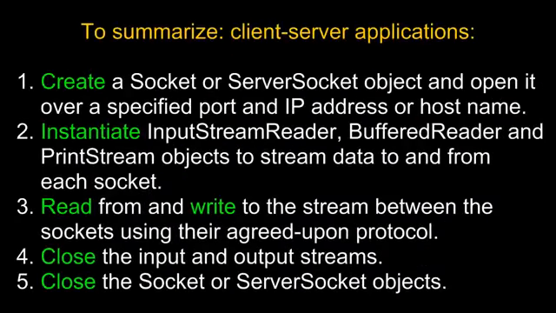To summarize, let's look at the process for coding these client-server applications. First, create a socket or server socket object and open it over a specified port and IP address or host name, thus creating a socket. Second, instantiate InputStreamReader, BufferedReader, and PrintStream objects to stream data to and from each socket. Third, read from and write to the stream between the sockets using their agreed-upon protocol and port. Fourth, close the input and output streams. And fifth, close the socket or server socket objects.